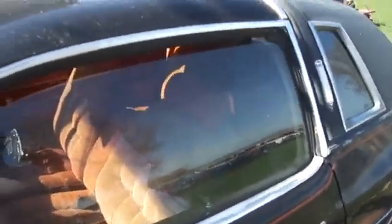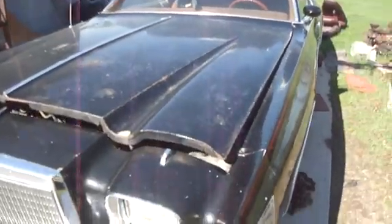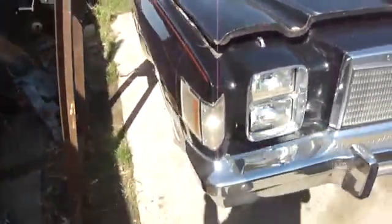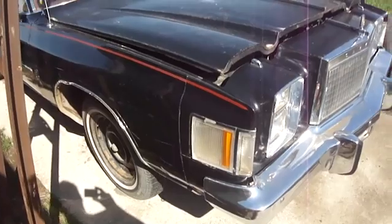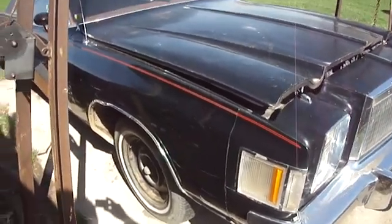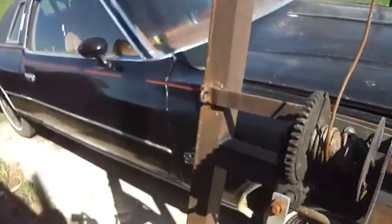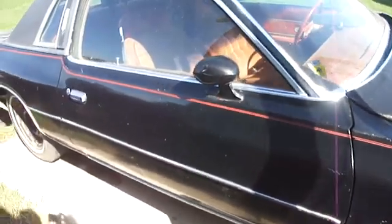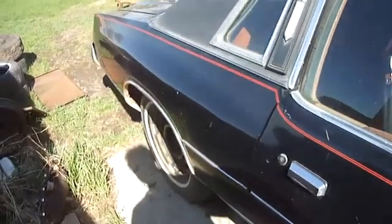So I picked this up, like I said, last summer. It's not in too bad a shape. Pretty straight for the most part. It's not perfect. Not much rust, a little here and there, but it had been parked in a barn since 1988. So it was only on the road for 10 years, so it should be in fairly decent shape. They said they burned a valve on it.